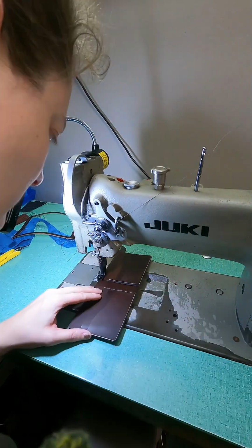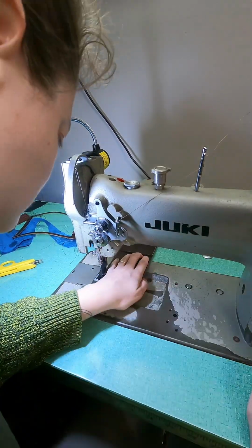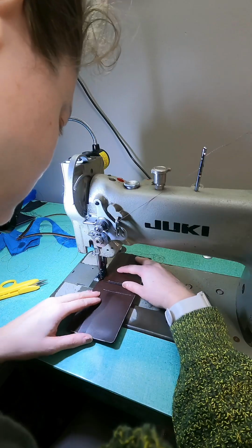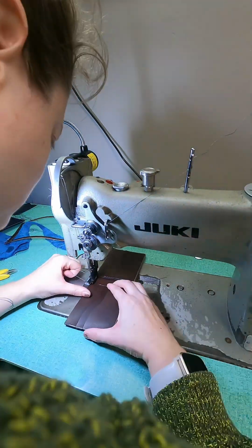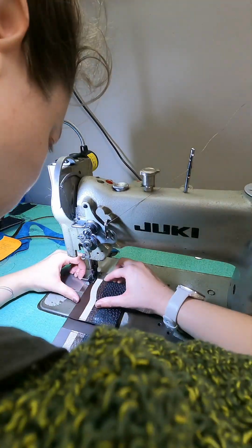And then sewing on the pockets just along the top side. The other 2 sides are sewn on when the back of the wallet is attached to the pockets.